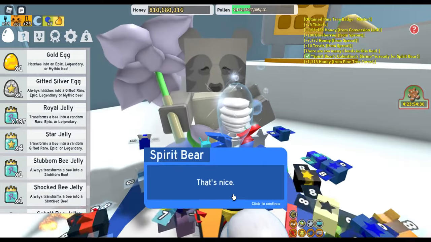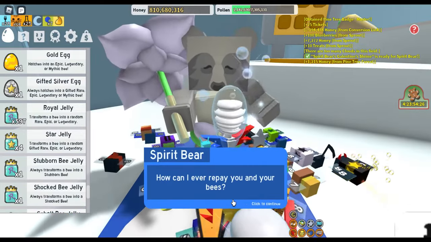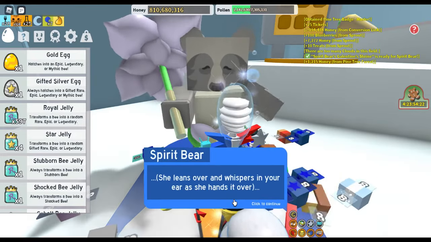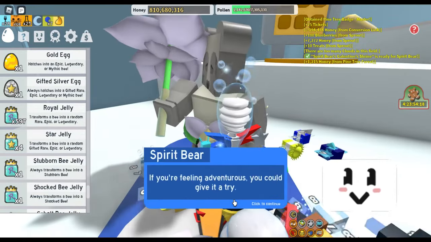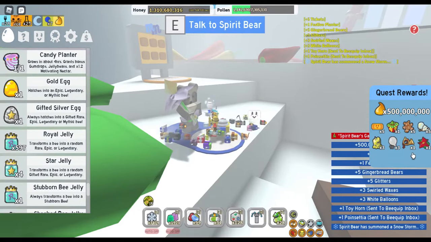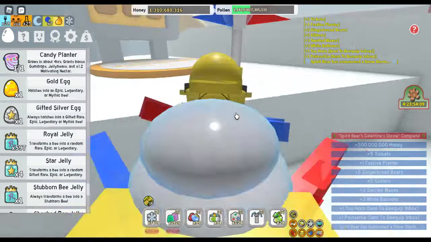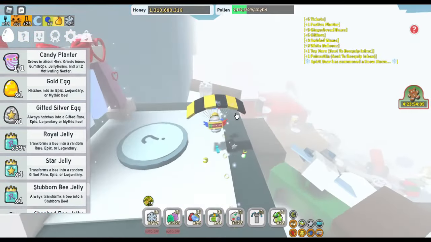Okay. That's nice. How can I ever repay you and your bees? She digs in her petal, but she pulls out a piece of paper. Oh, wait! Doesn't that mean we've completed... Wait! Holy dooly, man! Oh my god, that is a lot of stuff I just got from her.